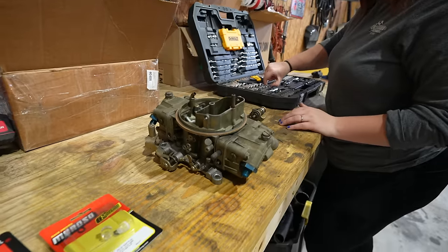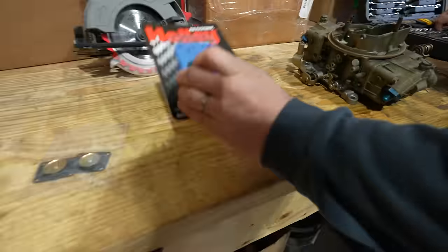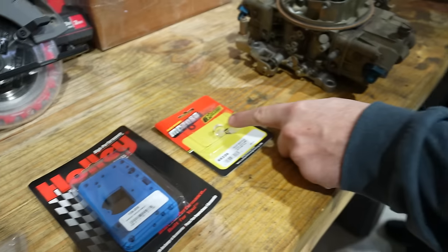Okay. So you are going to do that gasket, which are in here. You're gonna do the sight plug, which is what these are.